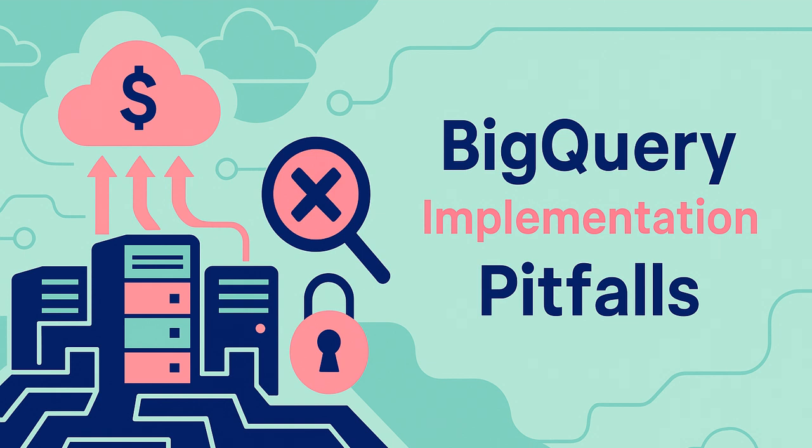Okay, let's unpack that. Starting with the one everyone feels, cost. BigQuery charges based on data processed. So what are those early things people do, maybe innocently, that suddenly make the bills jump? The classic one. It has to be SELECT * from a really big table. Oh yeah, it seems so harmless, but you're telling BigQuery to read everything, even if you only need two columns. Do that often, especially on large data sets, and boom, costs climb fast.